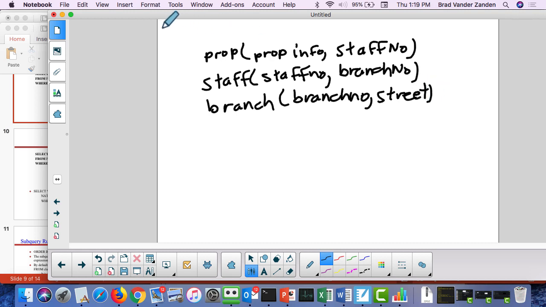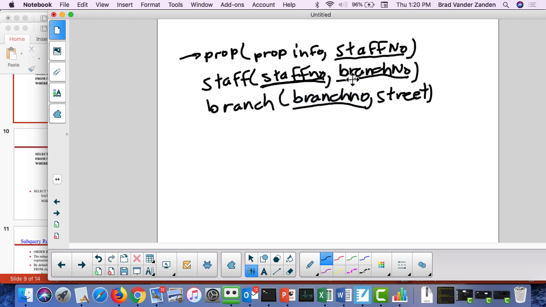So what you're doing is for each tuple in the property relation, the tuple has a staff number. That staff number is being used to find the corresponding tuple in the staff relation. Once you have that tuple in the staff relation, you can find the branch number at which that staff member works. So now you natural join that with the branch relation.